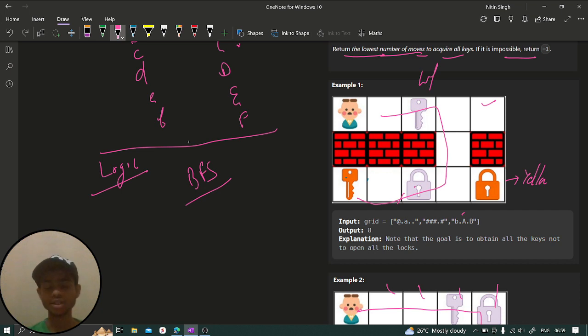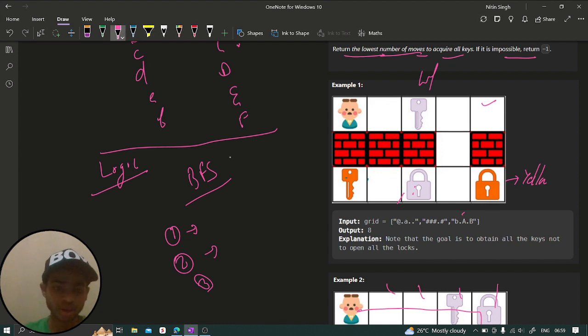So what we can do now, guys, is use a BFS, but in a slightly different way, because here we have three more conditions. The first condition is we cannot move into a wall. The second condition is we cannot pass a particular lock until we have the respective key, right? So we have to check this condition as well in this BFS. The third condition is this, guys. We can move back to this particular cell again. There is no restriction that you cannot move to the same cell again, right? We can move to this cell if we come to this, and then we can also go to this. Like again, we can move to this. So that means we cannot use a visited array on a particular row and column. We have to use a different way, right?